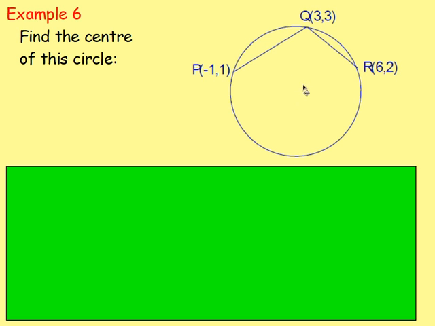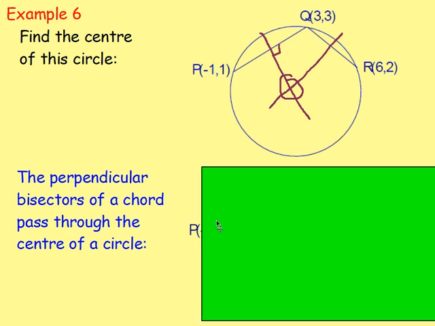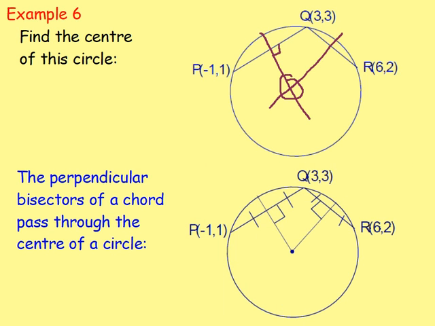Well, for this, you are going to have to use some previous knowledge, and the previous knowledge relates to perpendicular bisectors. If I drew in the perpendicular bisector of PQ here, and the perpendicular bisector of QR, well, obviously they're going to cross. But what magical point are they going to cross? Brilliant, they're going to cross at the centre of the circle. So whenever you get a chord, if you draw in the perpendicular bisector, and if you have another chord and you draw in the perpendicular bisector, they will always cross in the centre of the circle.